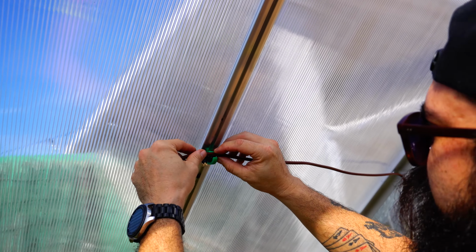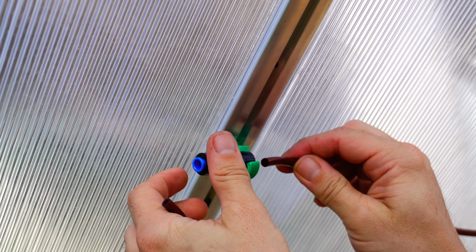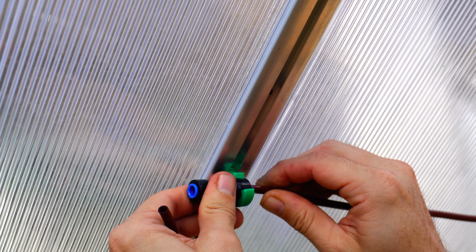So I'm just going to figure out where to go. I'm just going to go a little past where I think it should go. Get my block. Try to cut as straight as you can. Press down with a nice sharp knife, and press in and pull back just a little bit.